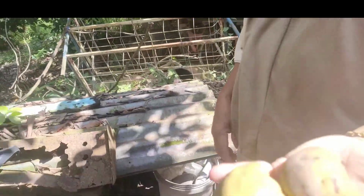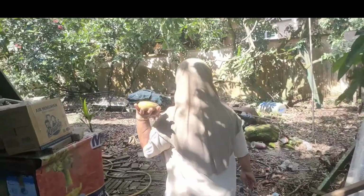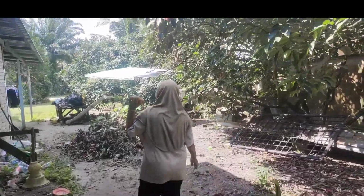So guys, this one is the 66 tree. Come, I want to show you how people eat this 66 fruit raw like that. It's not ripe actually, it's sour. You can eat it with sambal belacan or maybe rojak sauce.